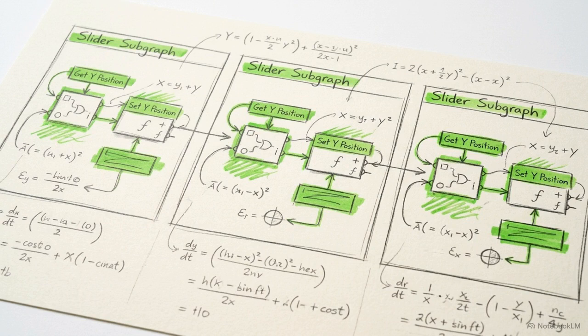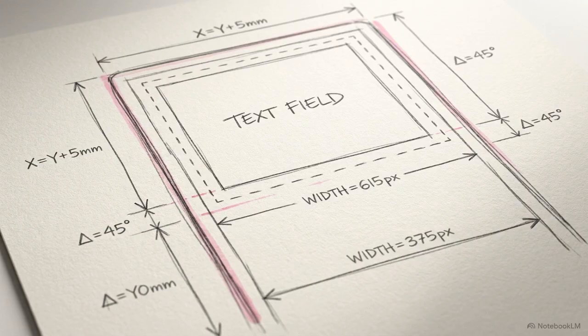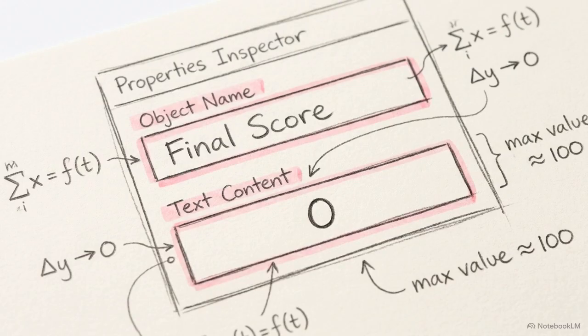You must replace all getX and setX coordinate nodes with their Y-axis equivalents. Swapping out the PNG files changes the aesthetic, but manipulating these spatial coordinate paths is what physically rewires the behavior of the digital environment. To give the user a final result, build a new text object in the UI. Name it Final Score and set the default text to 0.